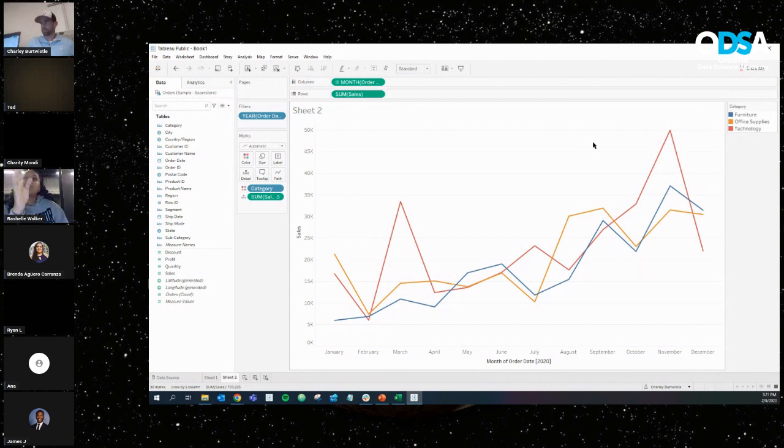Okay, so I have a question. On your rows on some cells, do you have it as a running total? Right now I just have our normal sum of sales on the row. I put our quick table calc over on the detail so you can see it on the hover here.